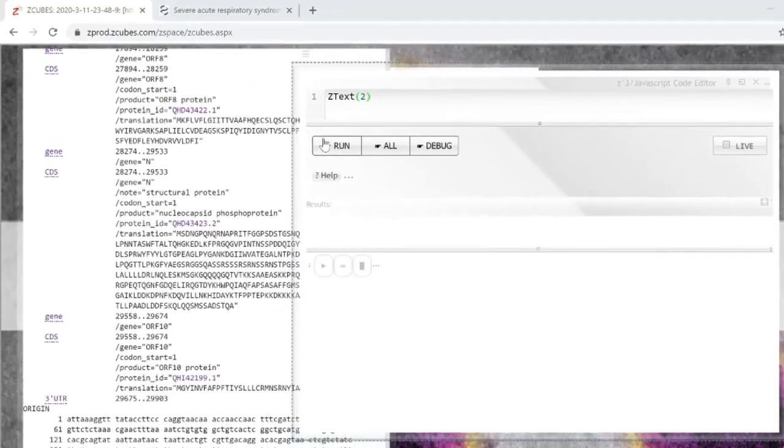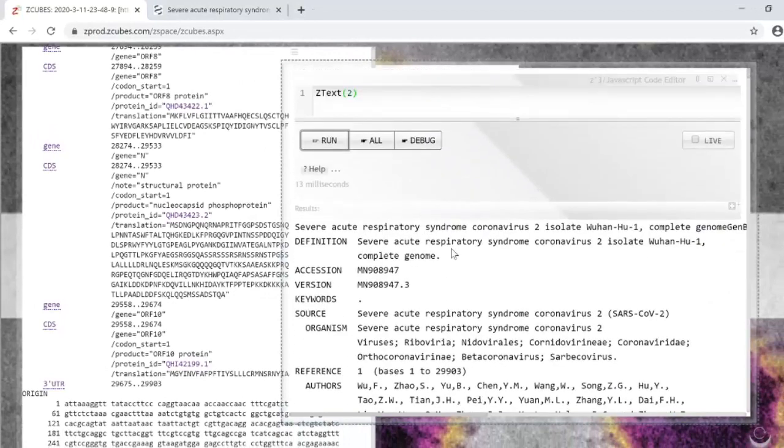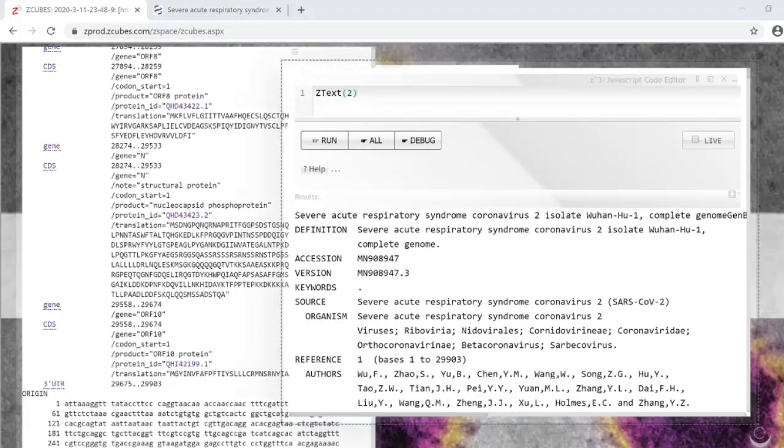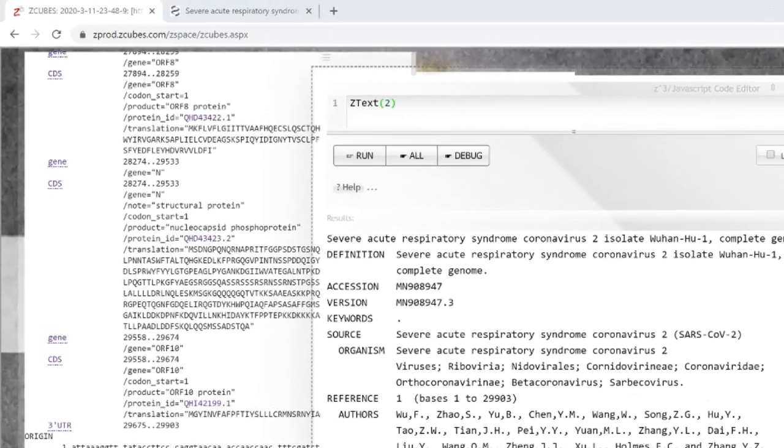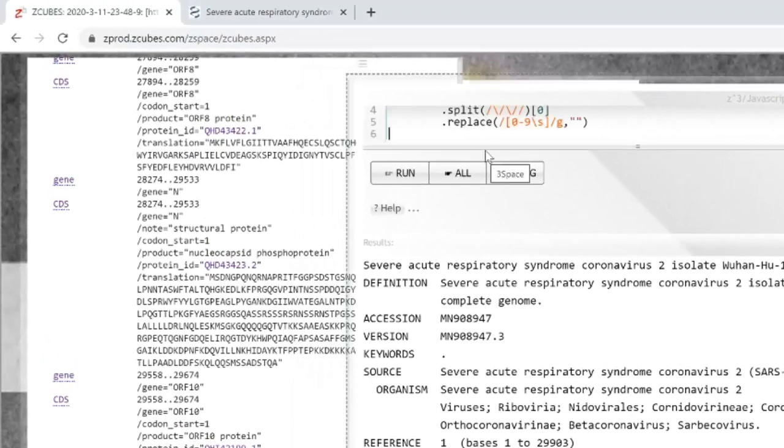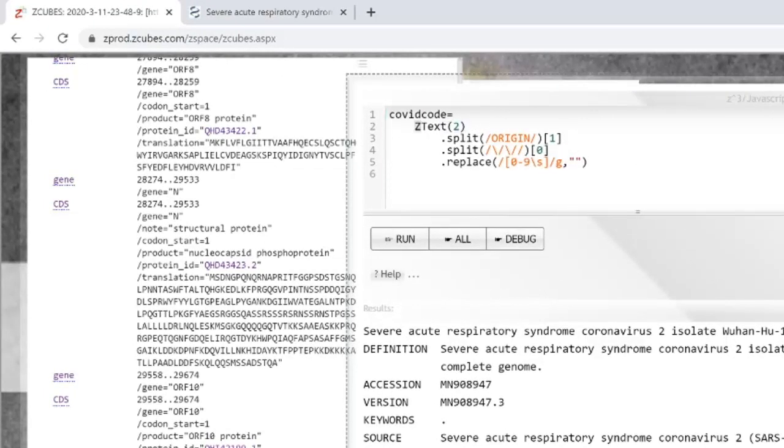So if I did ztext2, it'll give you the content from that cube. So let's take a small piece of code where we take the text from cube 2 and we split with a regular expression starting origin, and we split this entire content text with origin, so you'll have 2 pieces, and you take the right side of it, that's basically the index 1, and then you split that piece to find the 2 forward slash, and so you'll have again 2 pieces.